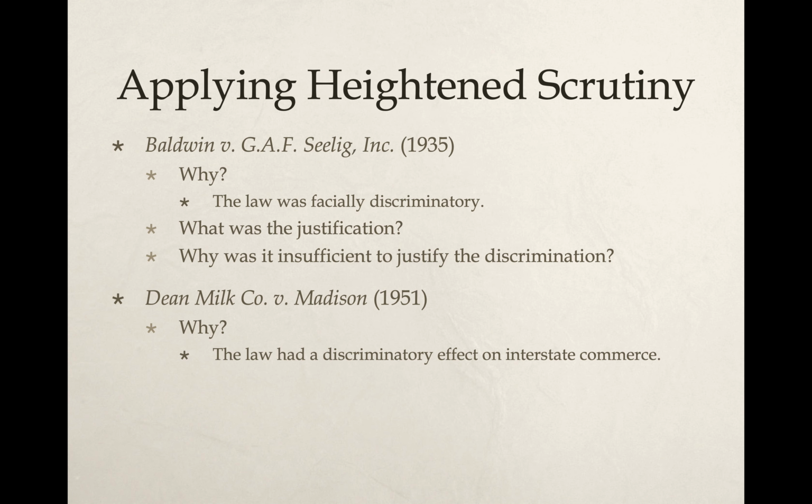So what is the justification for this city ordinance? Well, you can see page 342. The justification given is the safety, health, and well-being of local communities. So again, a police powers type of justification, and the court doesn't deny that cities can pass regulations in the name of safety, health, and well-being of their local communities.